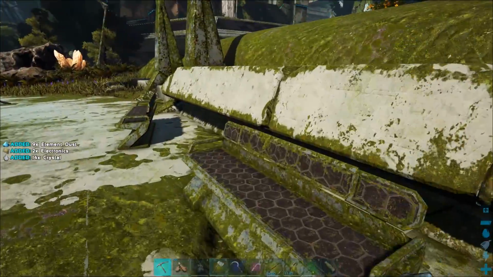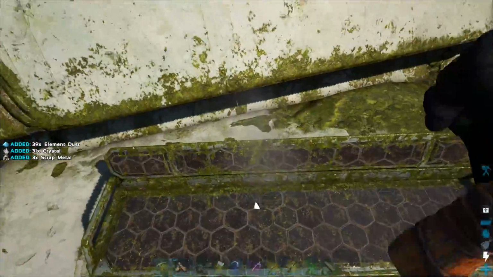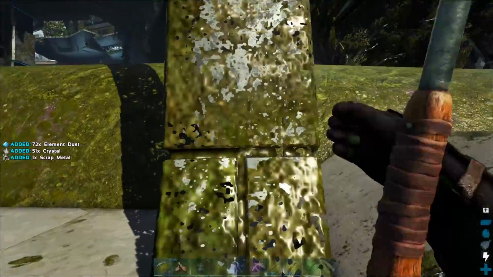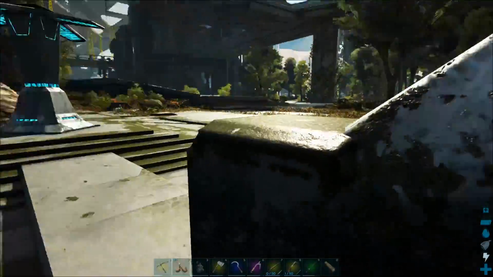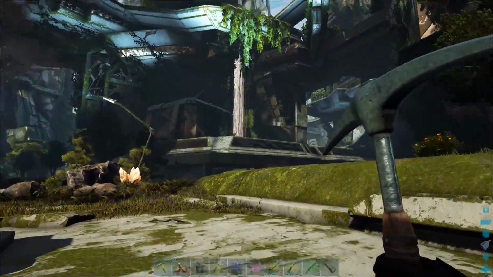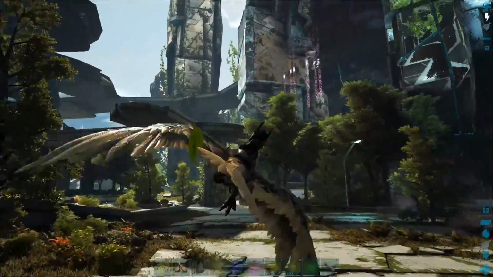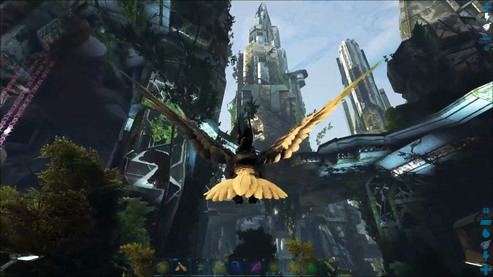Now, if we are harvesting with a pick, you get a higher chance of getting more element dust. That's also kind of what we need, but I also want the electronics. With this playthrough, I can just go over to one of the other maps and grab a whole bunch of electronics, so I think that's what I'm going to do. But I want to make sure you guys know that when you're getting electronics, hatchet is exactly what you want.